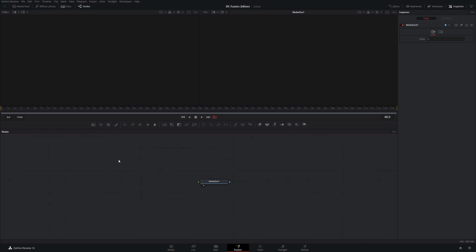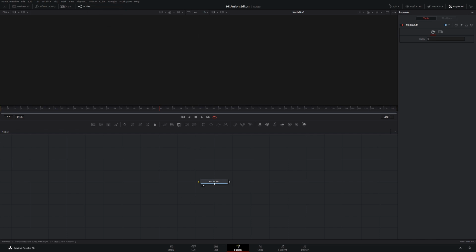So let's take a very quick look at the interface as far as the node editor is concerned. Just at the top here is where the node editor and the timeline separate themselves. So the node editor includes this toolbar here, and this toolbar essentially has all the main tools that we're probably using. It has them grouped in logical sections. For example, this section over here is all 3D. This section here is for particles. This is for different shapes, that type of thing. You can turn that toolbar off if you want by coming under Fusion and Show Toolbar. We're going to keep it on for now.